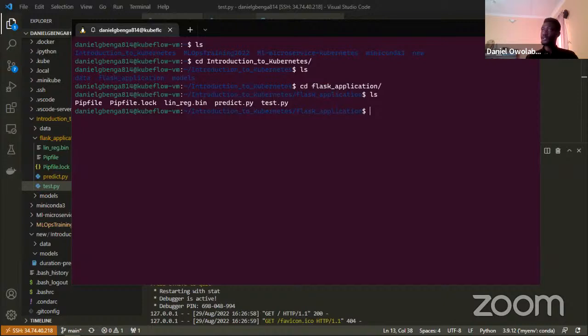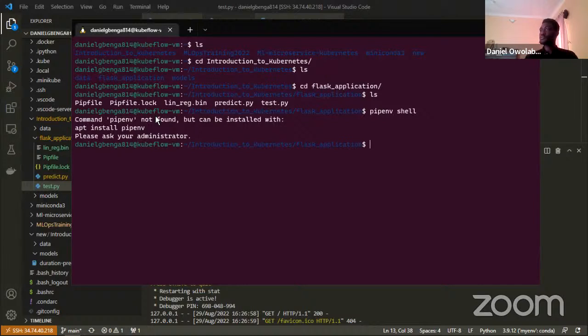First of all, I will just run pipenv shell in this place. Oh, sorry. The pipenv is not available in my default. Why is this? Is my network bad? Activate my env, not this particular one. So pipenv shell.